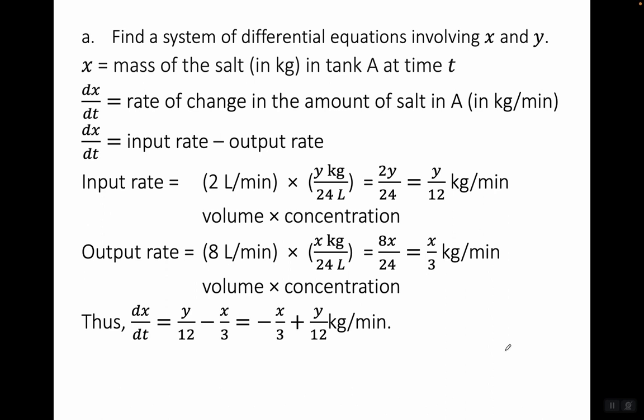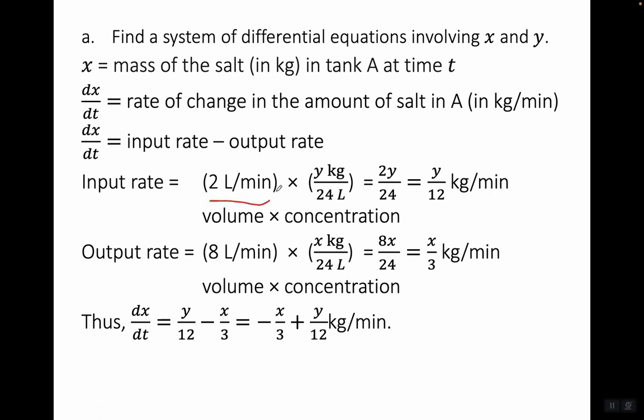Again, X is the mass of the salt in tank A at time t. So dx/dt is the rate of change in the amount of salt in tank A. We calculate dx/dt just as we did in the section on linear differential equations. dx/dt is going to be the input rate minus the output rate, because we're looking at the rate of change in the amount of salt in the tank. So here's the input rate for salt in the tank.